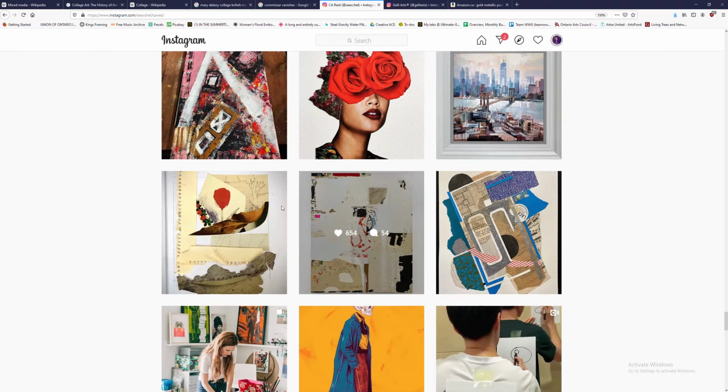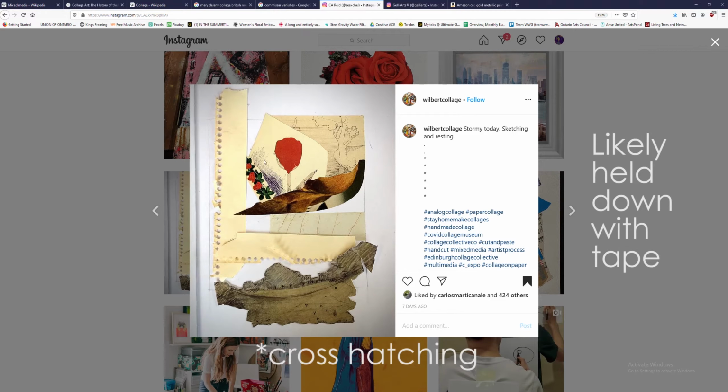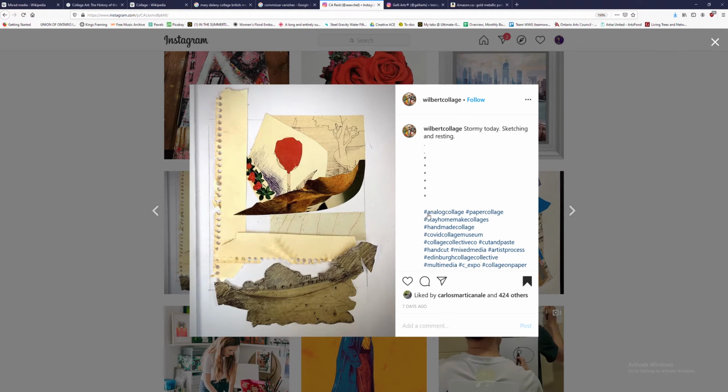They've got some hatching in pen going on here. Hatching is the technique of when you do a bunch of lines one way and then you cross them and do a bunch of lines the other way, and it gives you some shading and some texture. And then down here we've got what looks like another piece of sketchbook stuff. So this person seems like they've collaged mostly with their own work, with sketches that they've done. So sketching and collage.